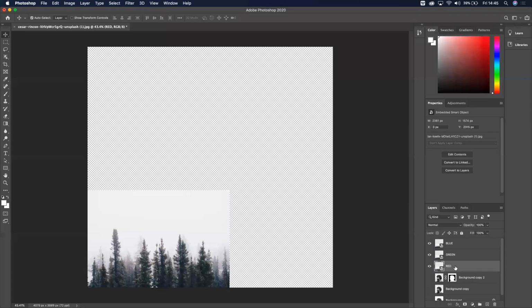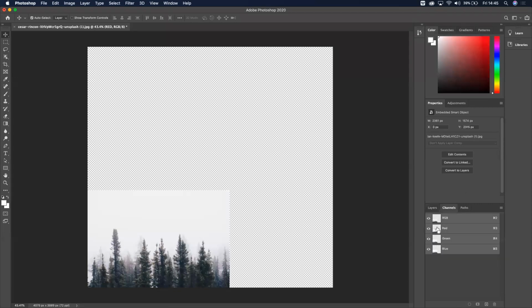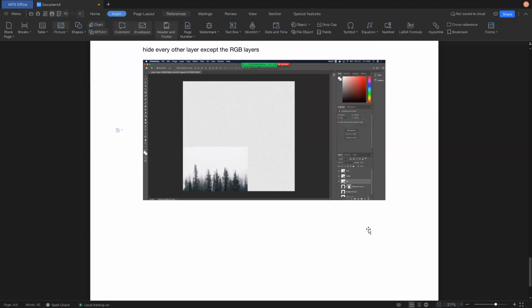Now at this point, click on the red channel. I'm going to click on channels. First, click on red. So only reds get selected. Now, select the layer, go to color channels.